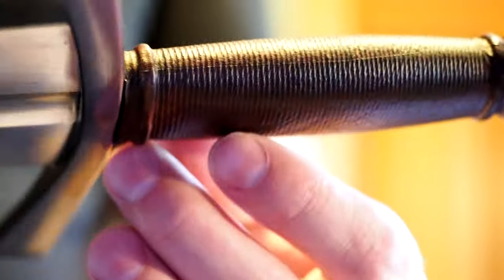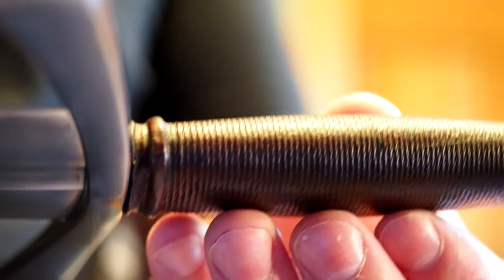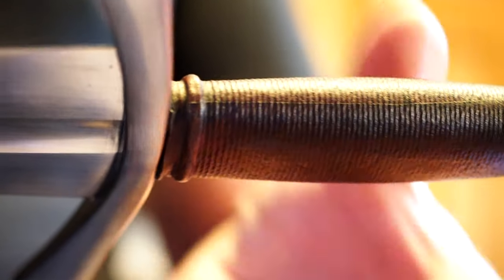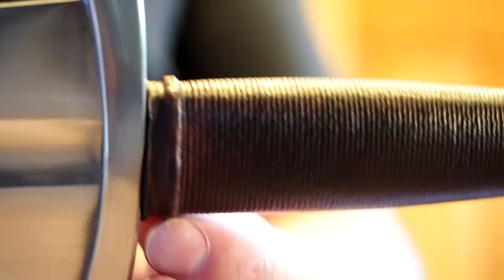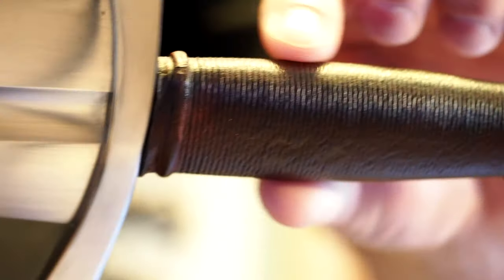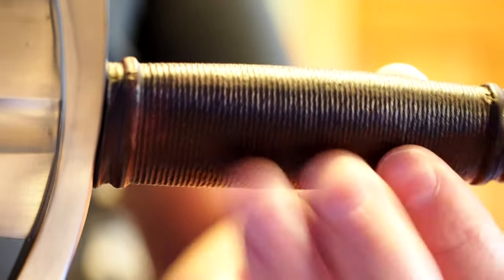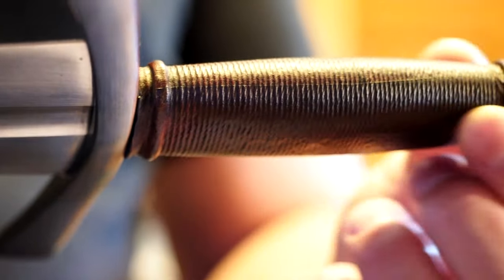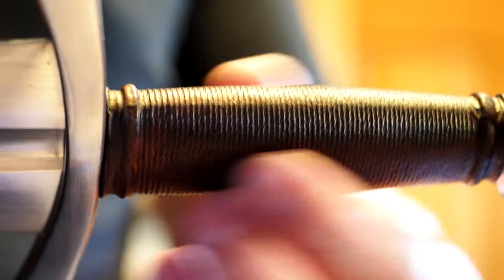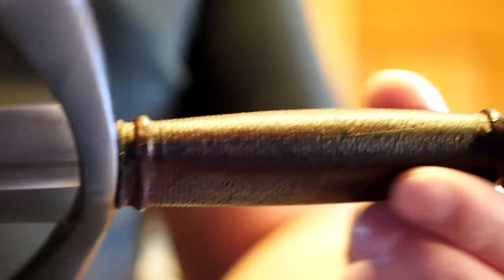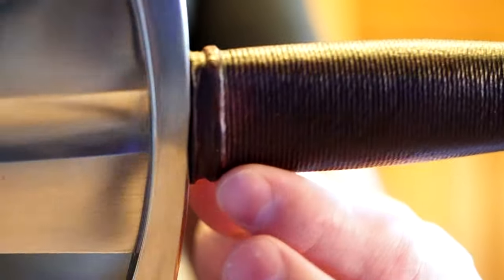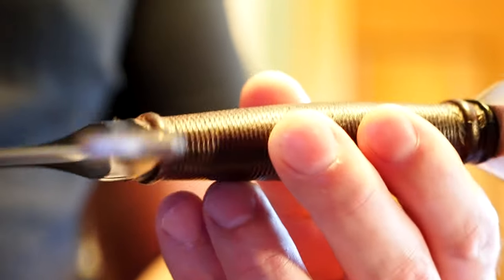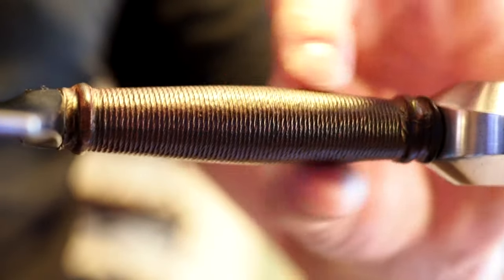Now, some people do criticize. I believe the Albion grips are built with a wooden core over the tang. They might be filled with some resin or epoxy or something to fill in the gaps, but then they're not bound in twine. They have leather glued on, from my understanding, and then they are wrapped in twine to kind of give this visual effect, but they don't have twine underneath them, which may be more historic and may be a more secure mechanical connection. That said, I don't know of anyone complaining about the Albion piece, and they are also CNC machines, so if you're trying to get a historic piece, then that's not necessarily it. If you want something that is aesthetically appealing and durable, these do seem to meet the need.